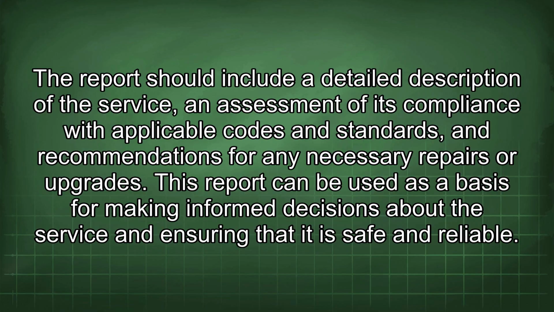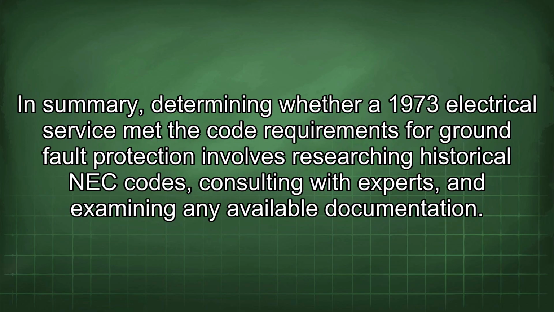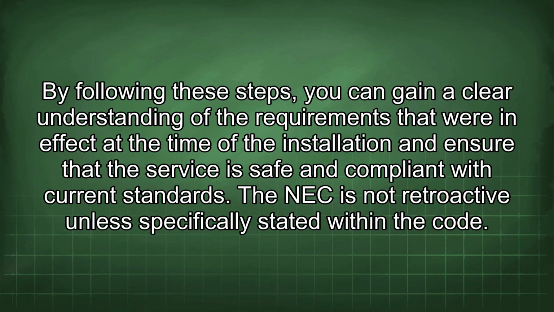safe and reliable. In summary, determining whether a 1973 electrical service met the code requirements for ground fault protection involves researching historical NEC codes, consulting with experts, and examining any available documentation. By following these steps, you can gain a clear understanding of the requirements that were in effect at the time of the installation and ensure that the service is safe and compliant with current standards.